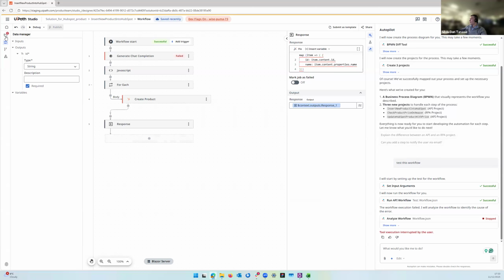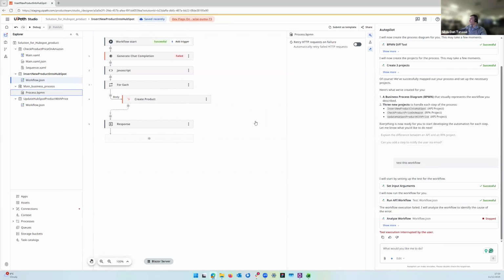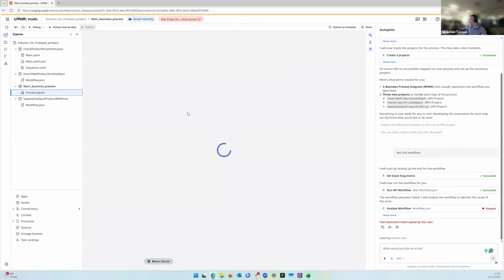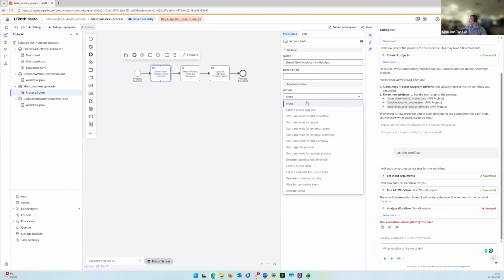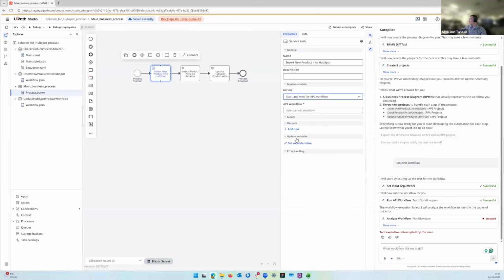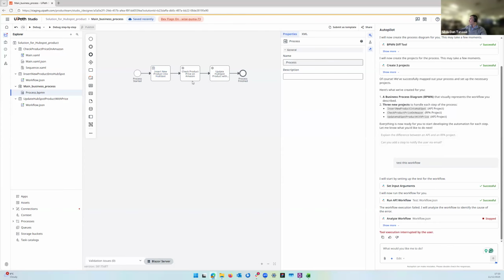All right, let's see how we can do this. So now we go back to our Maestro project, and we say that this was the API project that we just built. It's a new product in HubSpot, and it has an ID because this is the output schema. Nice. So I have it, and this is how I consume it further.